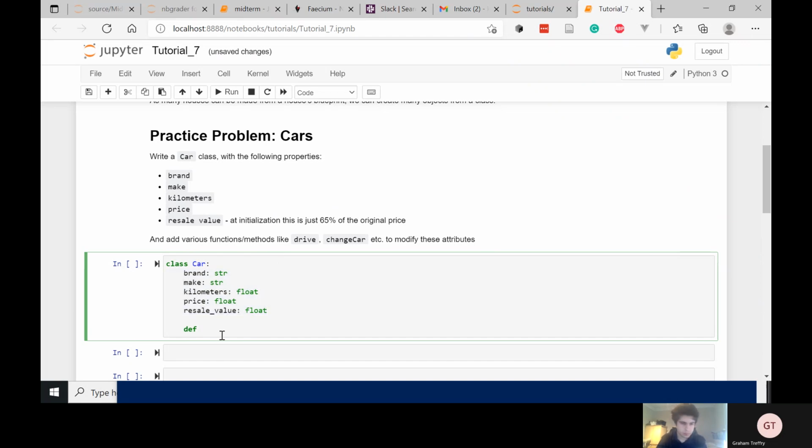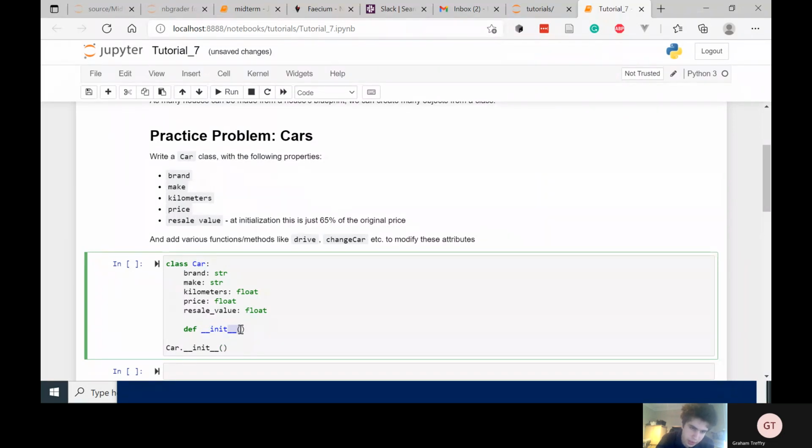Where you actually do things is when you define, like assign values to these variables. So what you do is we're going to write def __init__. And this is a special function name, and it's automatically called when you do this, Car(). What's actually happening is it's calling Car.__init__. And this is just how Python works. Usually when they have underscores before and after, it's a special variable, and we'll see that in a moment. But you can see here that this is how this works. So let's define this function, and we can take certain parameters as usual.